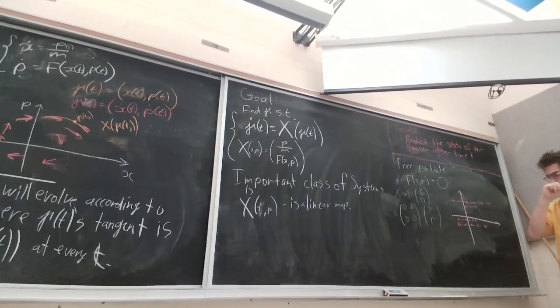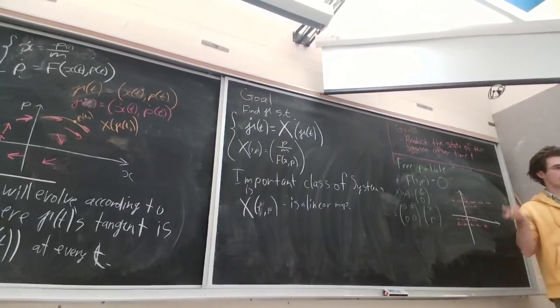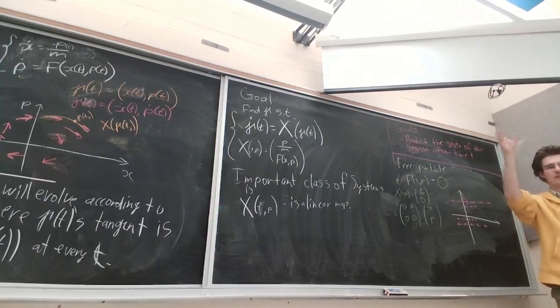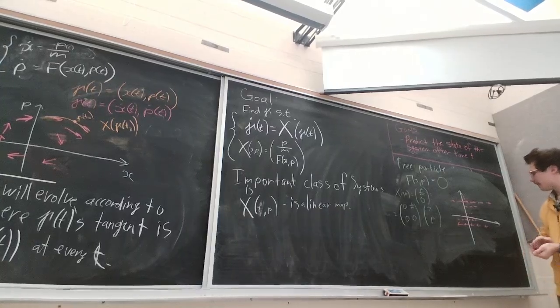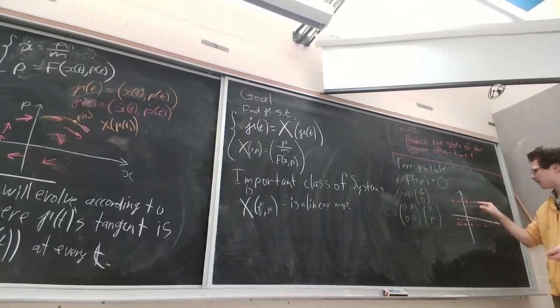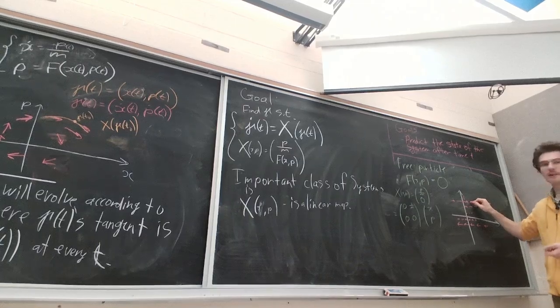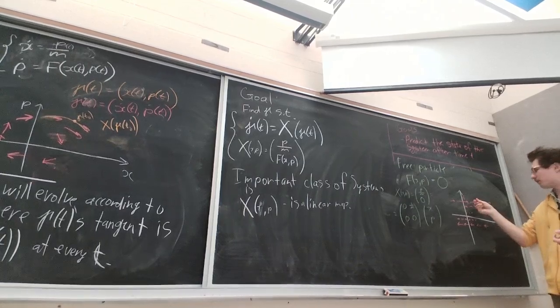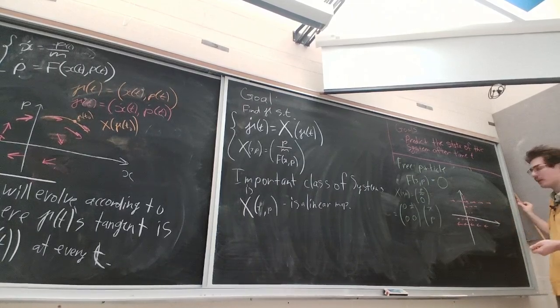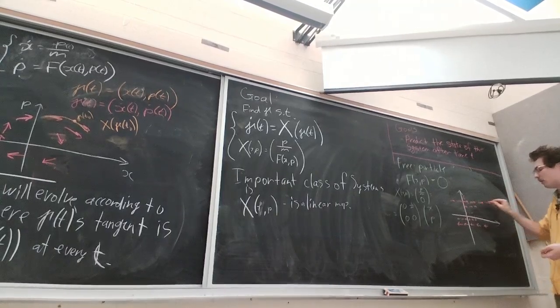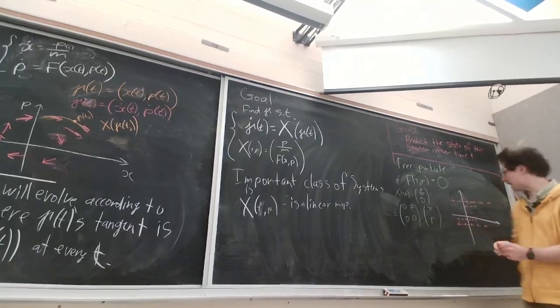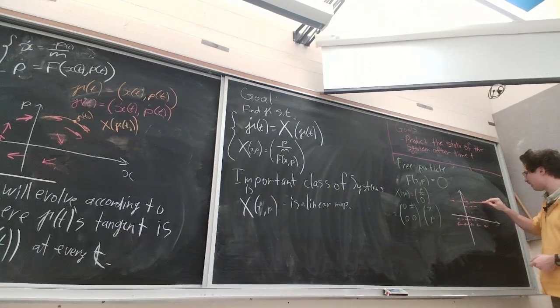Why is that? Well, if I have a free particle, we know from Newton's first law that if I throw a ball, it's just going to keep going straight with the same speed. Do you agree? So this means that if I start at this speed, my speed isn't going to change, so the curve has to be horizontal, right? Because I can't have any change in momentum. And if I have a speed to the right, then my position is going to be changing to the right. So the tangent curve to this is just going to be a straight line this way.